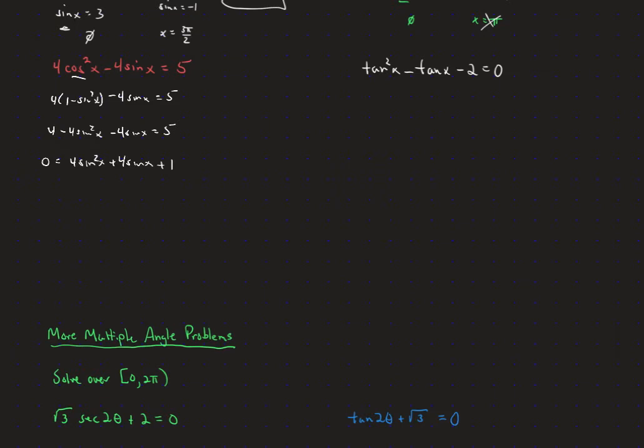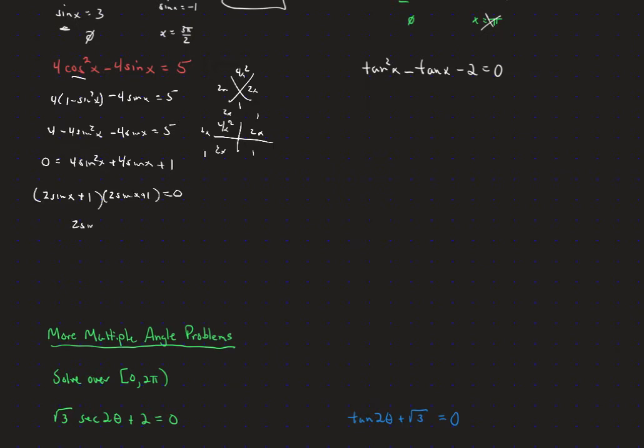We can do our box and diamond again. So we've got 4x squared and 1. So I think that's going to be a 2x and a 2x. So for us, that means 2 sine x. I guess I should go all the way. I'm kind of jumping the gun here a little bit, but I have an idea where this is going. So we're going to go 2x and 2x. That's going to be 1 and 1. So that's going to be 2 sine x plus 1 times another 2 sine x plus 1 equals 0.